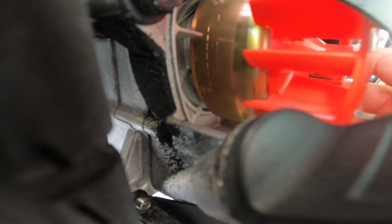Now this top dead center mark on this flywheel happens twice. It's going to happen once, like it is now, on the compression stroke, and if I roll this all the way around, it's going to happen again on the exhaust stroke, when it's letting the exhaust out of the cylinder, and it's going to go to top dead center to push the exhaust out before it sucks the intake in. And on that one, the 3 dots on the cam, that large hole is going to be upside down. You won't be able to see it, it'll be down inside the engine, and the 2 other dots will be lined up.